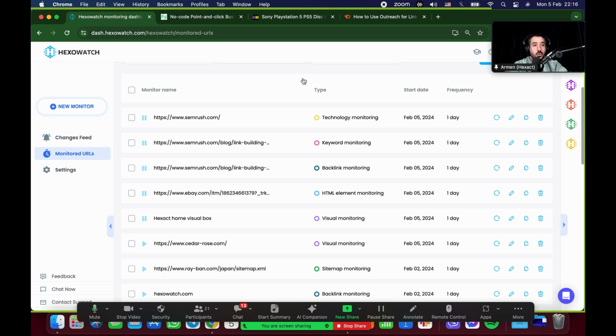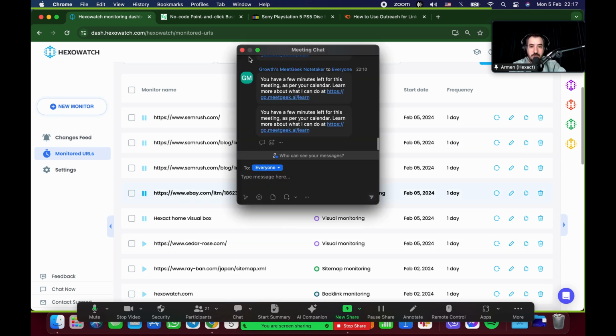Once again, HexaWatch is a recon drone. It sits on top of a site. It's specifically built for web page change monitoring. So if something changes, you will get a notification. You just need to clarify and go into the details of specifically what you want to be changed. And if this changes, then I want to get a notification and so on, which is awesome and great for competitive sets and competitive monitoring.